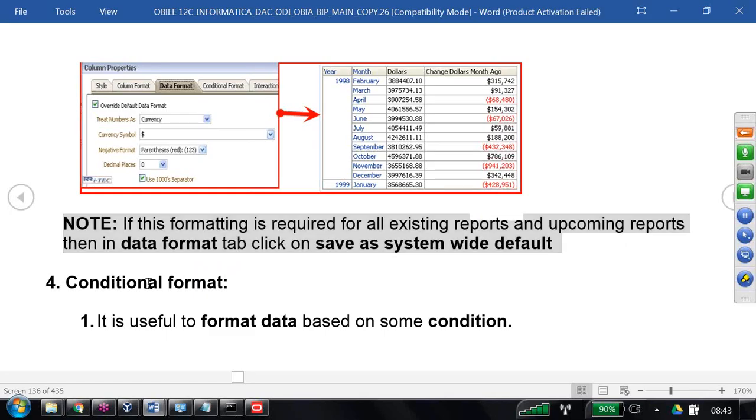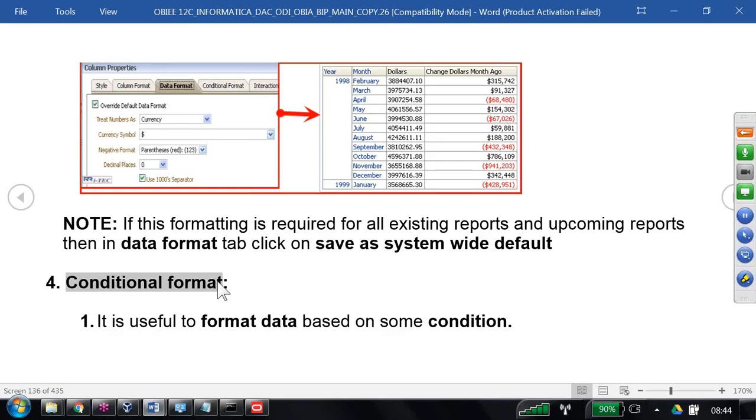What is the next? Conditional format. Those two words are available, right? One is condition. Second is format. Based on the condition, I want some format. Previously, in the year column, we simply put the red color. I don't want simply that. 1998 means I want red. 1999 means I want green. If it is more than 2000K, I want red. If it is more than 3000K, I want green. Or if its region is equal to central, then I want yellow. East, then I want blue.